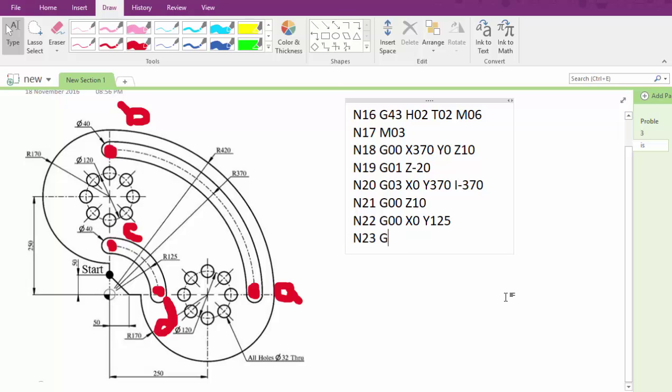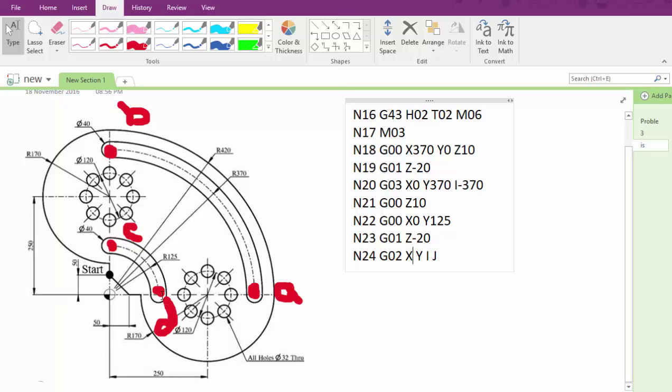Now we need to go to the slot depth at Z equal to negative 20 and machine the circular path in clockwise direction up to point D using G02 to X and Y and I and J for center identification.